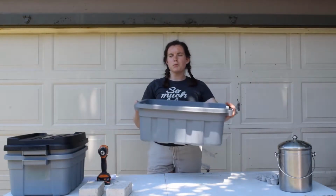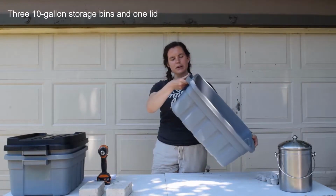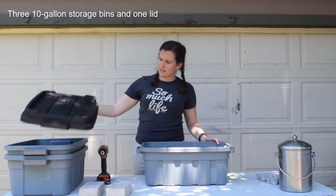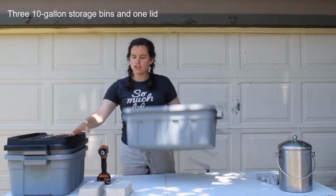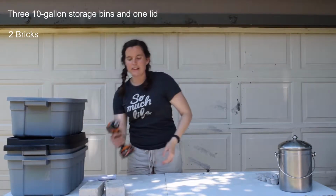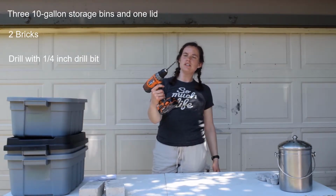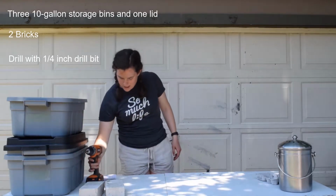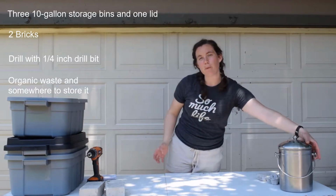You're going to need 3 10-gallon storage tubs and 1 lid. You're going to need 2 bricks. You're going to need a drill with a 1/4-inch drill bit. You're going to need some organic waste.